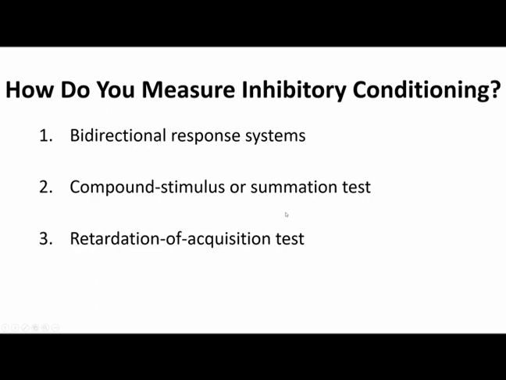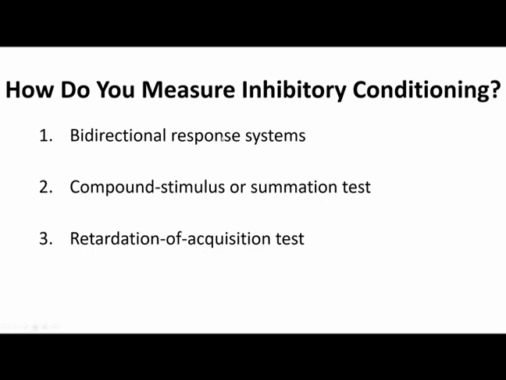All right, and just like with our excitatory conditioning where we asked, how do we measure that conditioning? We can ask again, how do you measure inhibitory conditioning? So for the excitatory conditioning, we were measuring a new conditioned response that was being elicited by that conditioned stimulus. And we were comparing that to how much responding would have been done if there wasn't a conditioned response. Basically comparing between our two groups.